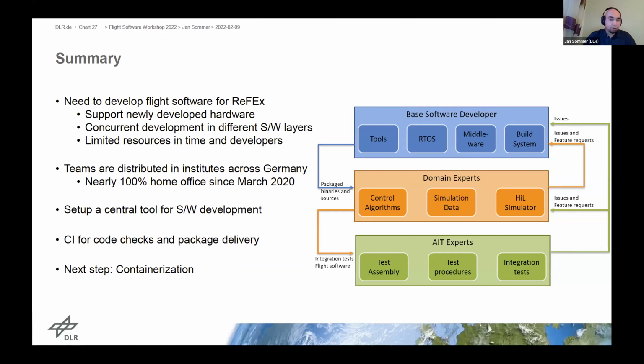And our next step would be to go into the containerization of our runners so that we don't need physical machines anymore. And there was a nice panel discussion yesterday. So I think we have a few minutes left. I'm done with my presentation, and otherwise I will also answer some questions at Slack.